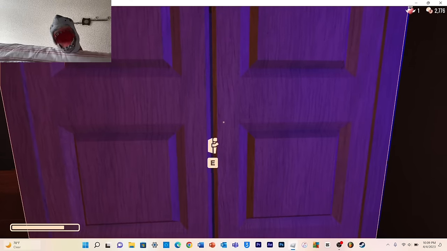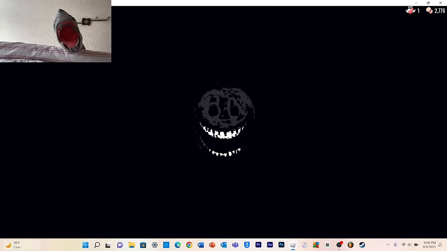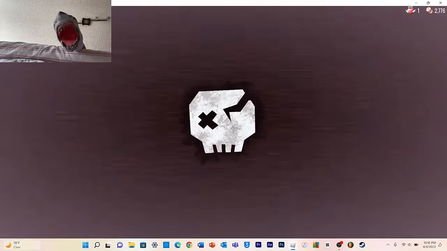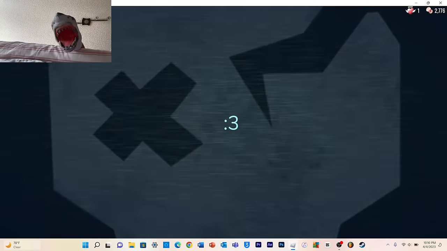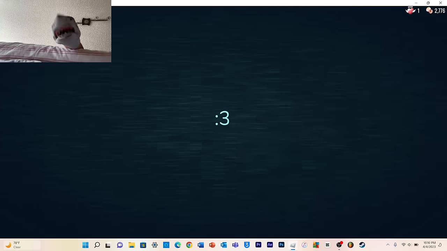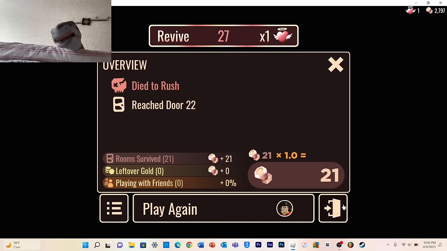What the? Go in the closet! No! Go in! It didn't let me go in the closet! Are you serious? No, you saw me pressing E. It did not let me go in!